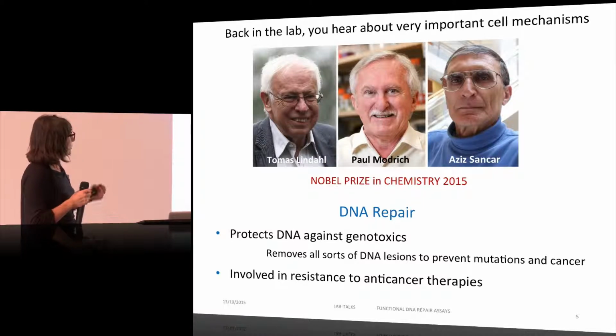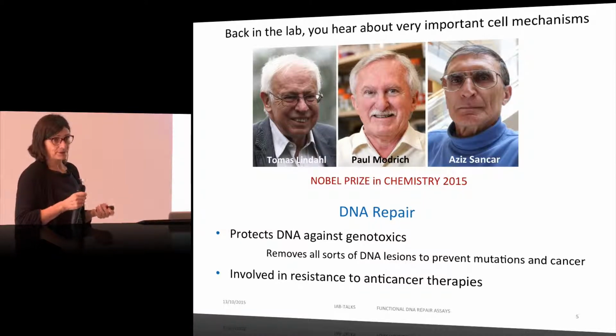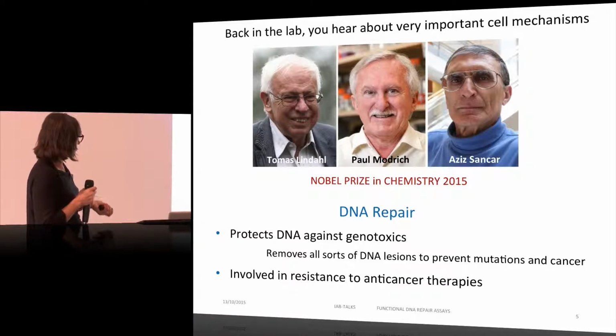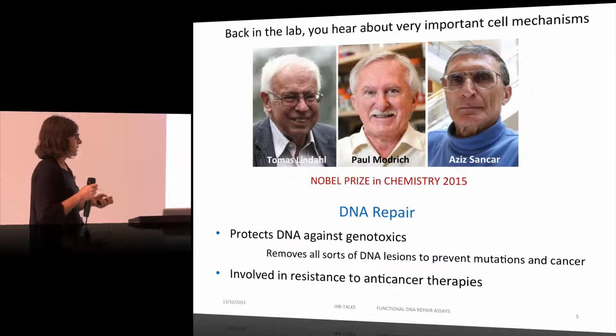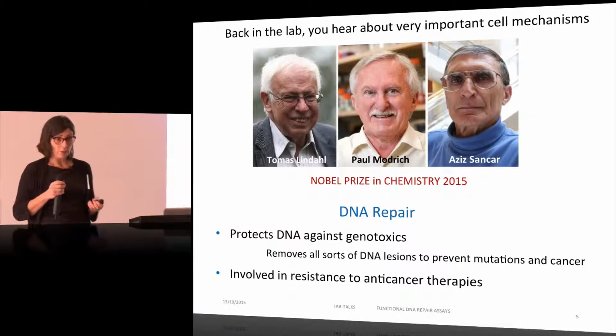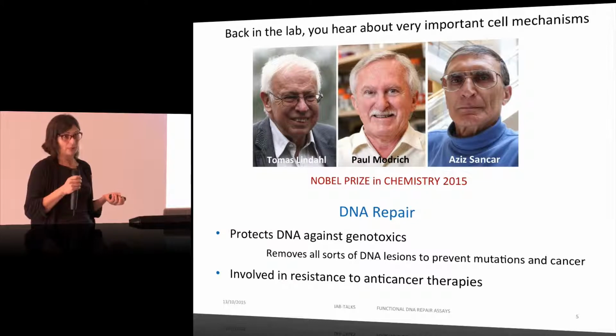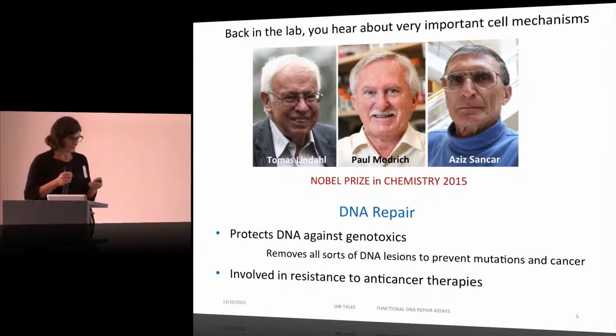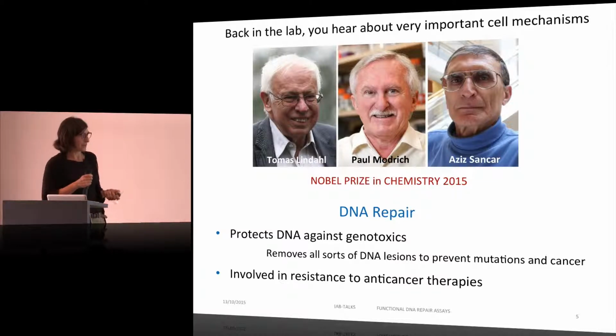And back in the lab, you hear about very important cell mechanisms. So actually that was just a few days ago. And you learned that the Nobel Prize in chemistry was given to three researchers, Thomas Lindahl, Paul Modrich, and Aziz Sancar, because of their outstanding work on DNA repair. And you don't know anything about DNA repair, but you think that must be a very important mechanism. Okay, so what is DNA repair?